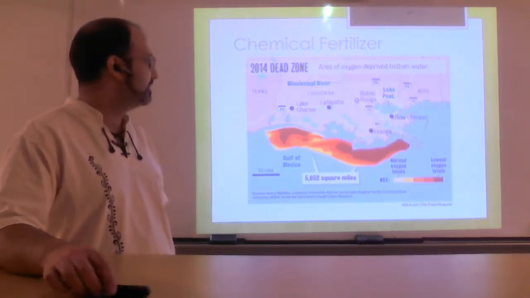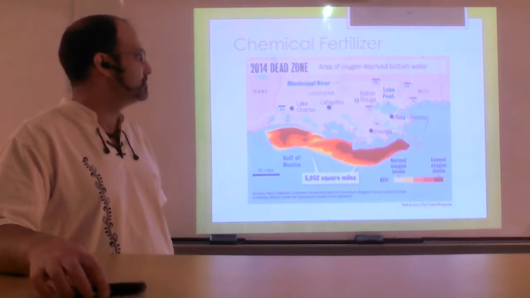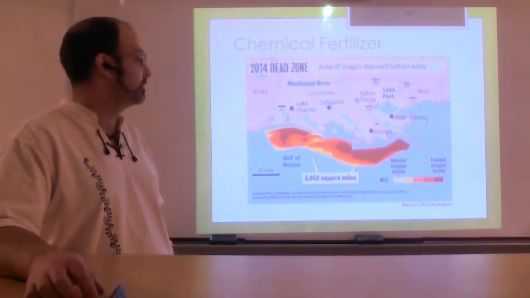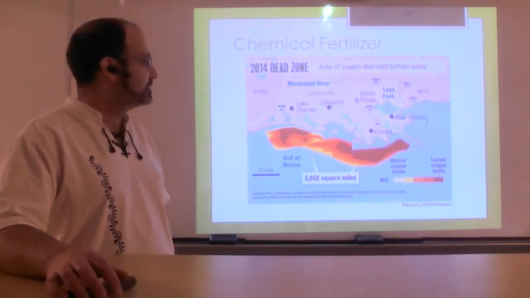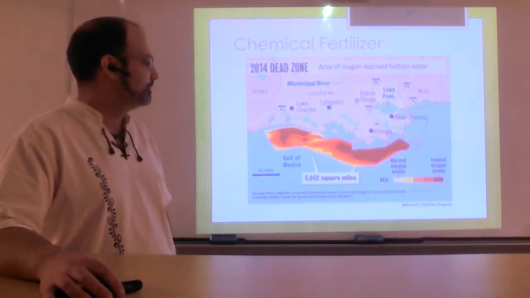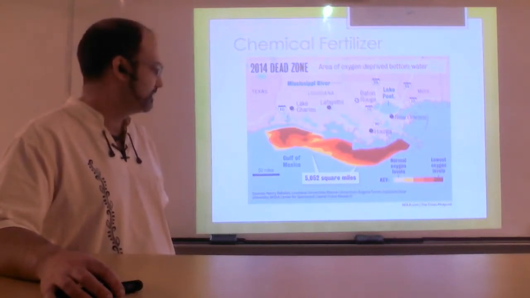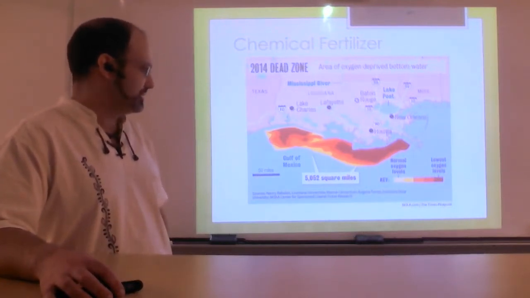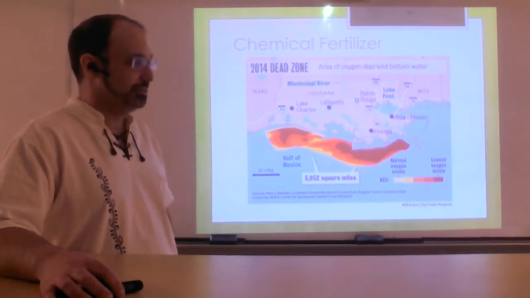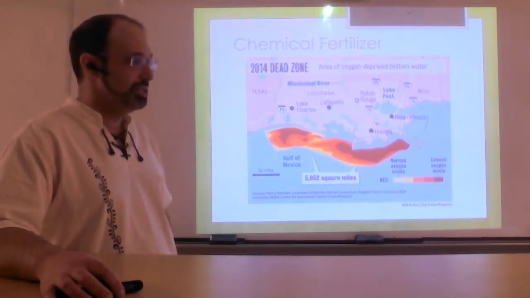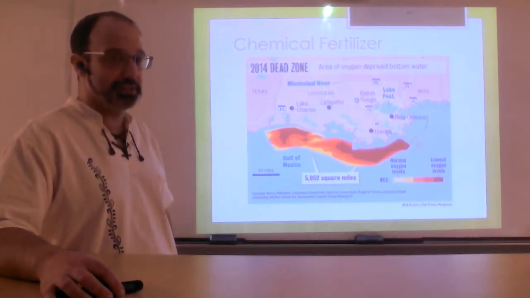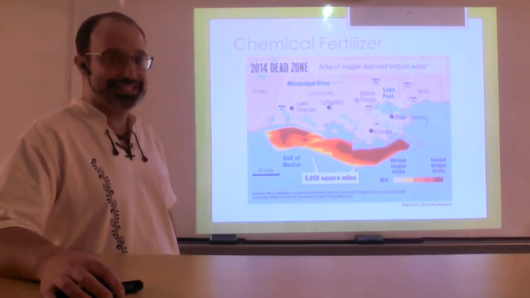This is an example of the 2014 dead zone. So this is a little old now. I should probably look up more recent ones. Oxygen-deprived water. So this is at the end of the Mississippi River where it opens up near New Orleans, down in the Gulf of Mexico. There is a giant swath of the Gulf of Mexico every year when the fertilizer stops coming, the algae dies, and there's just a giant dead zone.